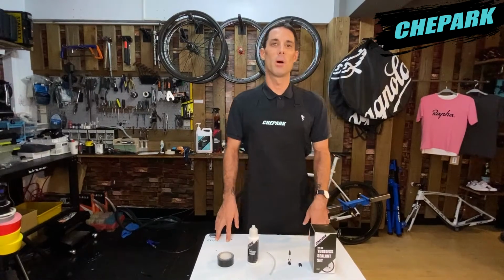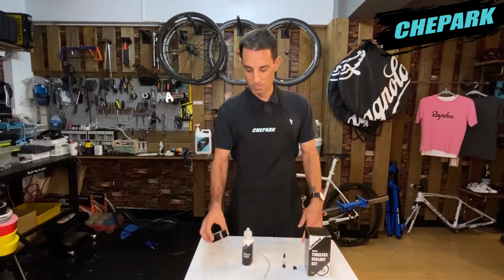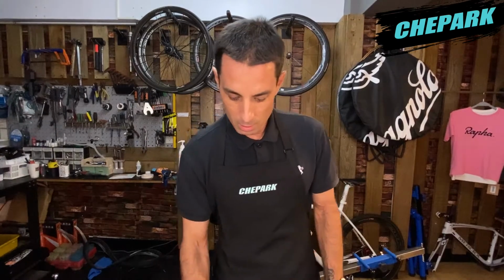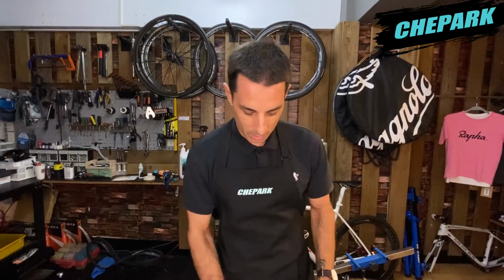Hi, this is the CHEPARK Tubeless Sealant Kit. Our kit includes rim tape that comes in 3 different sizes: 25mm, 30mm, and 35mm. Our kit also includes a 120ml bottle of sealant, a sealant hose, as well as a valve stem which comes in 3 sizes: 40mm, 60mm, and 80mm, as well as our valve stem core remover tool.